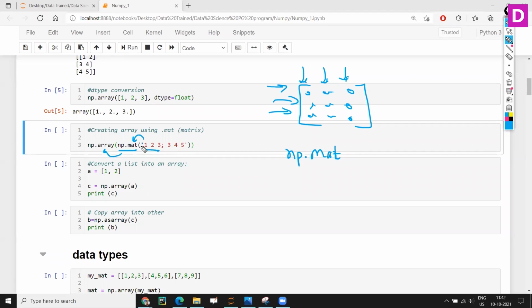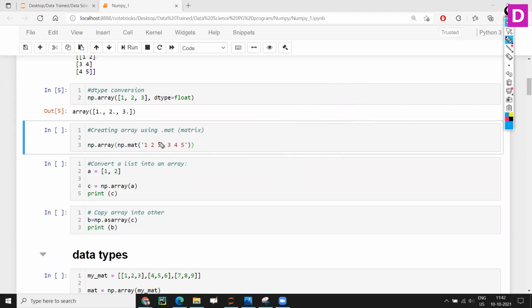You can say this is in the form of a string, but Numpy will check this data, and with the semicolon here it will keep 1, 2, 3 and 3, 4, 5 converted into this kind of structure.